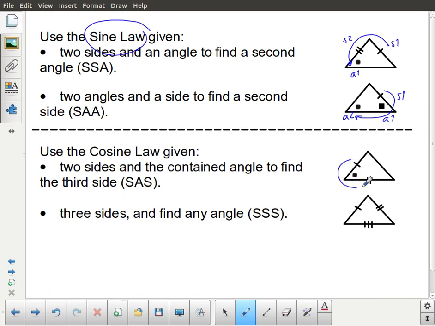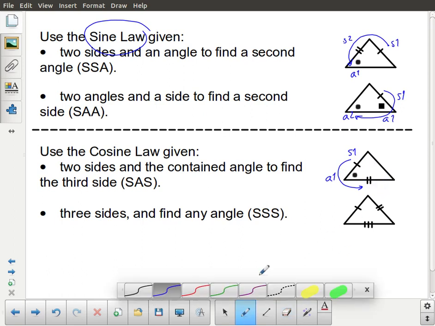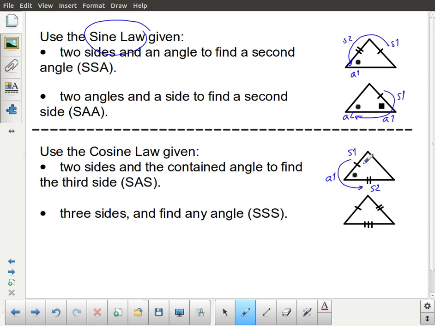Here's another one. In this case, the direction I'm choosing is just to avoid places where I have nothing. So here I have side 1, and then the next thing I meet is angle 1, and then the last thing I meet is, it's not angle, it is side 2. And so in this case, side, angle, side. If I have side, angle, side, I use the cosine law. And then finally, I can start anywhere here, of course, and I go around, and I have side 1, side 2, side 3, and so the appropriate thing to use there is once again cosine law, because I have side, side, side.